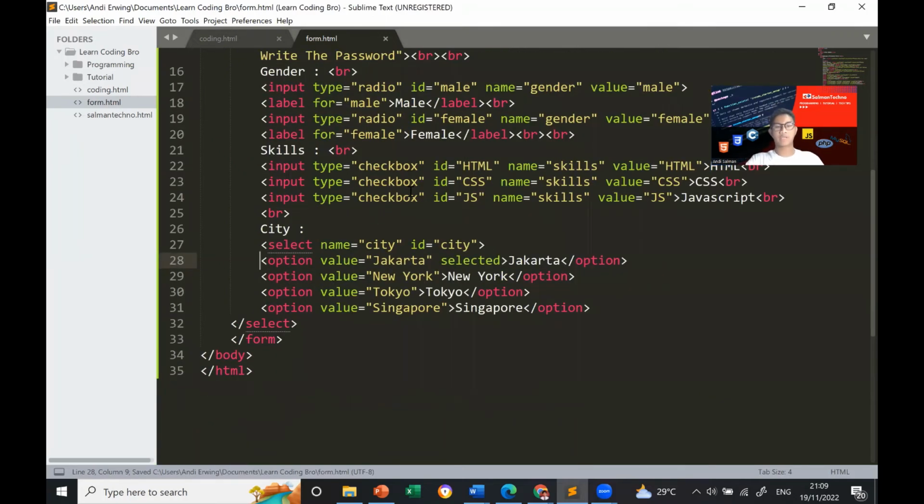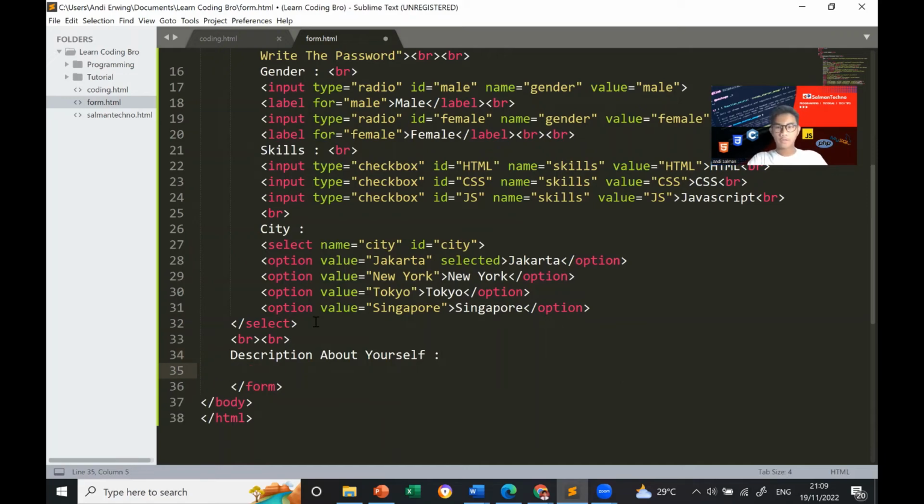After that, I'm gonna add also the description about yourself. So it will be about text area. It will be a text or a paragraph.